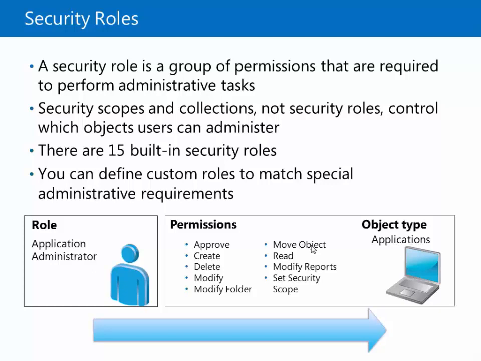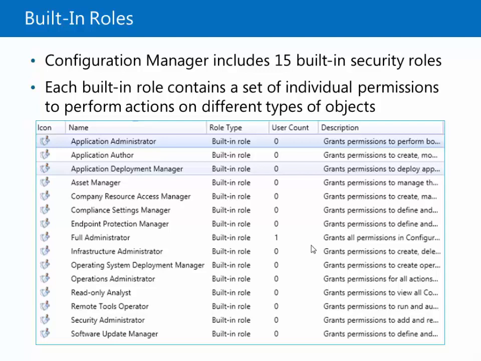You will create your custom role. For a custom role you won't have any New option here. You need to right-click and copy that role. That becomes a new one. Right-click on the application administrator and go for copy. That becomes a custom role. You change whatever permissions you want. You don't want to give him create permissions, creating the application, or modify application. Uncheck all those permissions. Then save it as custom application administrator, whatever name you want. That role you can assign. You can create your custom role or you can use your built-in role.